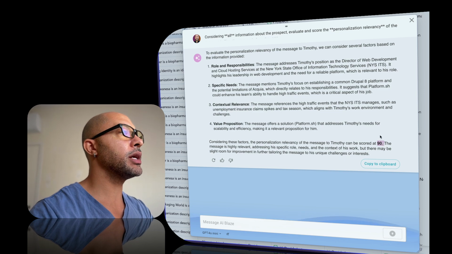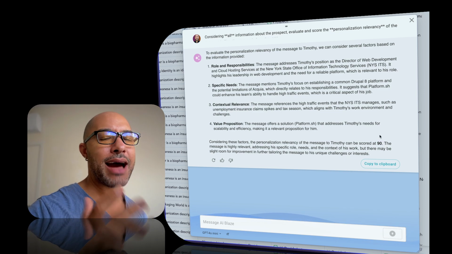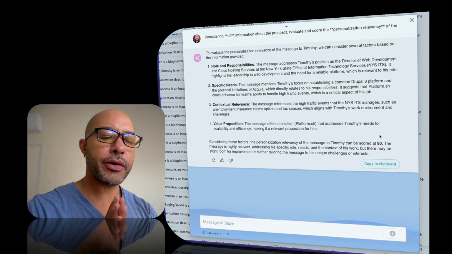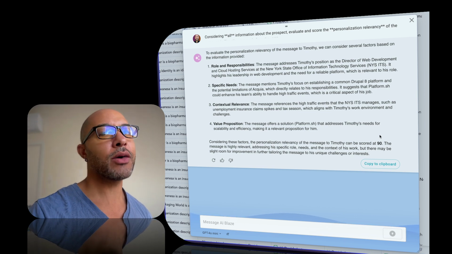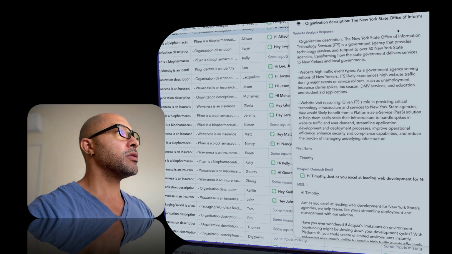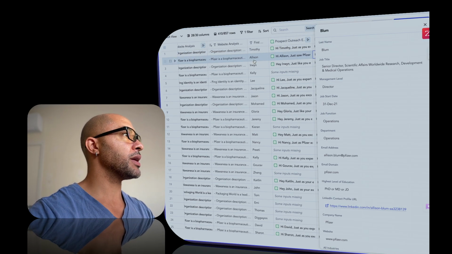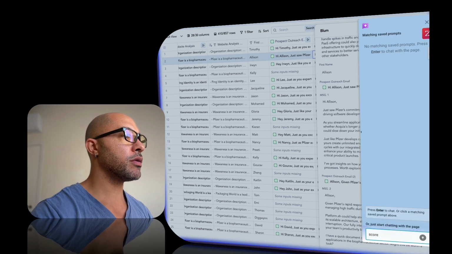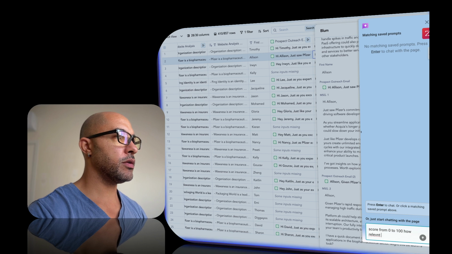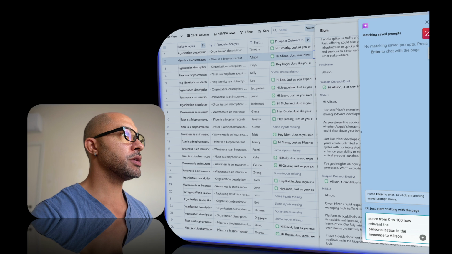And what I would say is, when you're doing this across your messaging, you want to end up with an average of about 85 to 95. That's a good range for, okay, we know the messages we're sending out are going to be better than decently relevant, I would say. So what we can do then is we can test this on multiple levels. We can then pull up another prospect here. I just say score from 0 to 100, how relevant personalization in the message to Allison is.